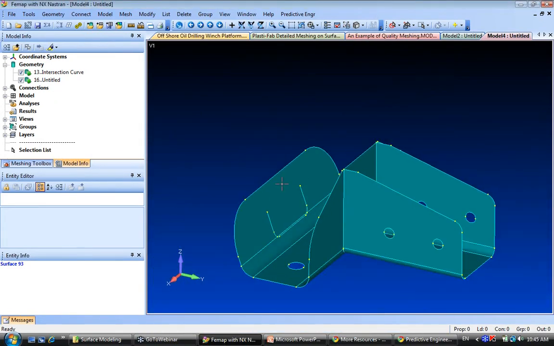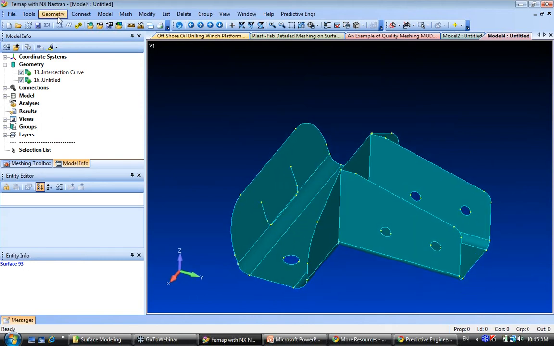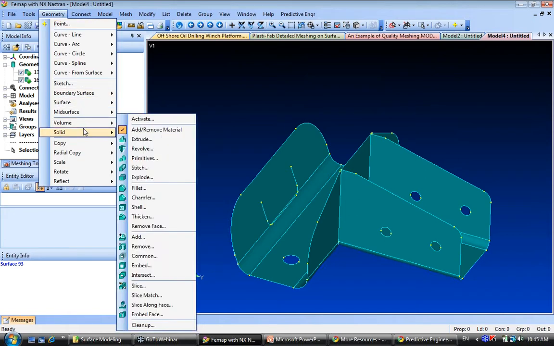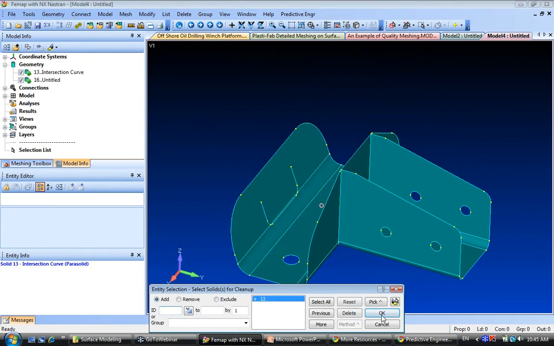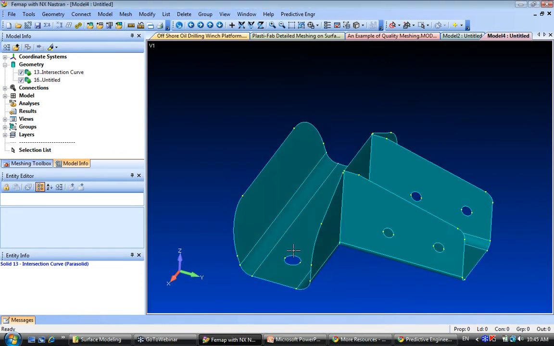Got rid of that. This is not uncommon. You have these curves hanging from a prior operation, and you can get rid of them because it's redundant geometry way at the bottom. It's one of those things. Unless you suffered a little bit, you might never know this. Clean up. Let's clean that up. Let's get rid of that redundant geometry. Boom. Done.